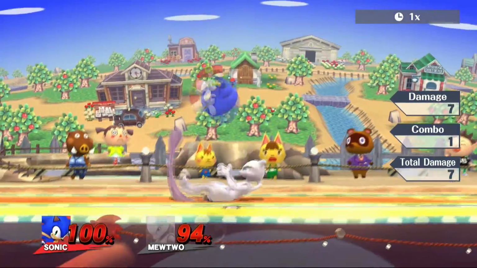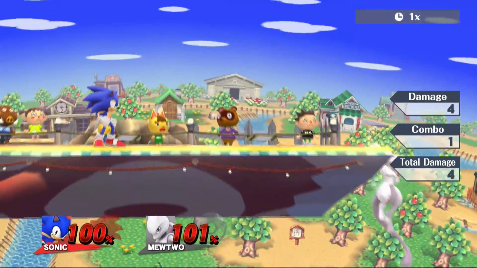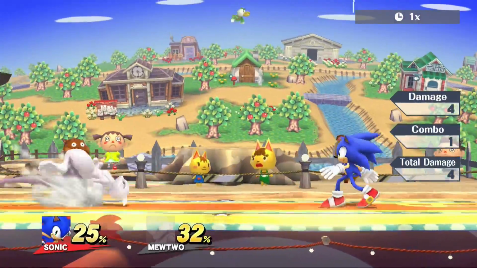Pretty useful! Sonic's down throw is used for positional advantage, and if read correctly can be followed up with another attack.